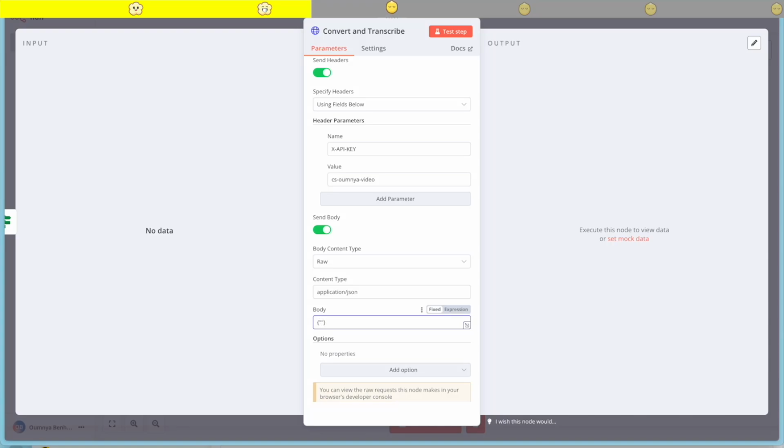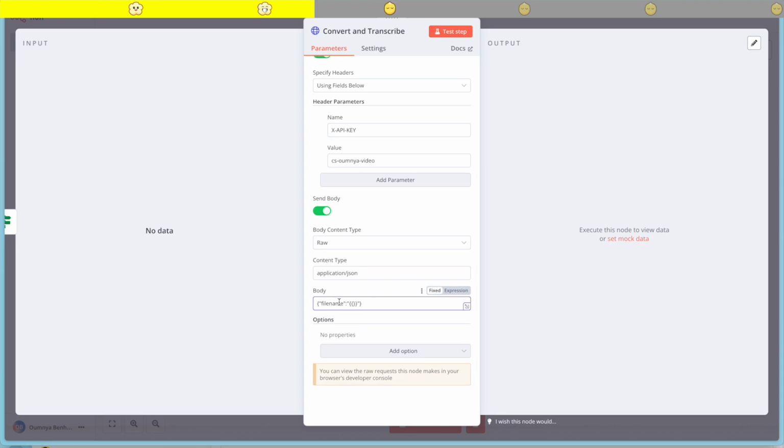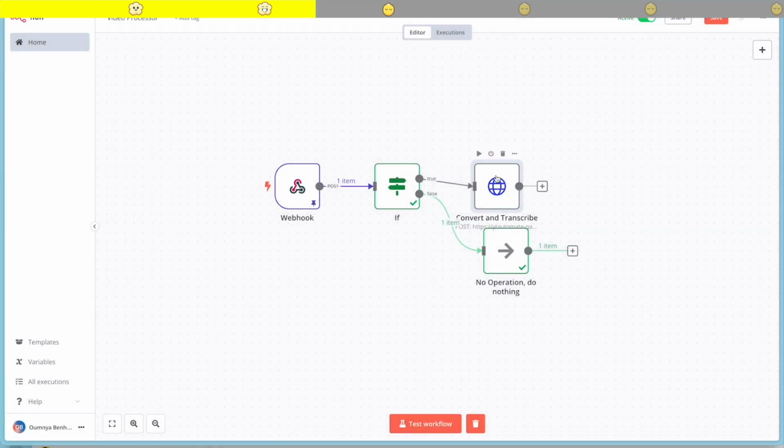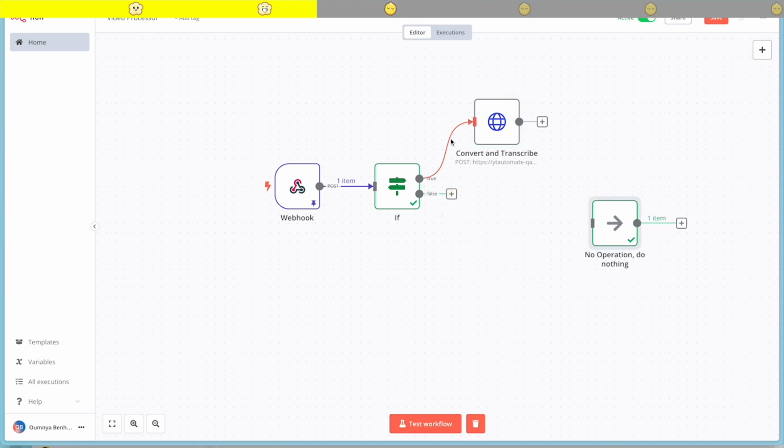Because I'm in the true statement, I don't have any example, so I'm just going to go back and detach the false statements and interchange them so that I can work with my example without needing to start from scratch.